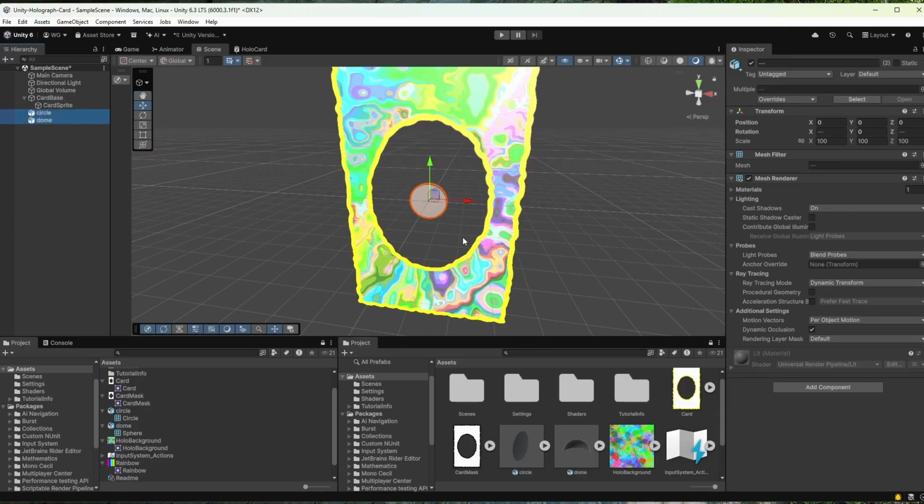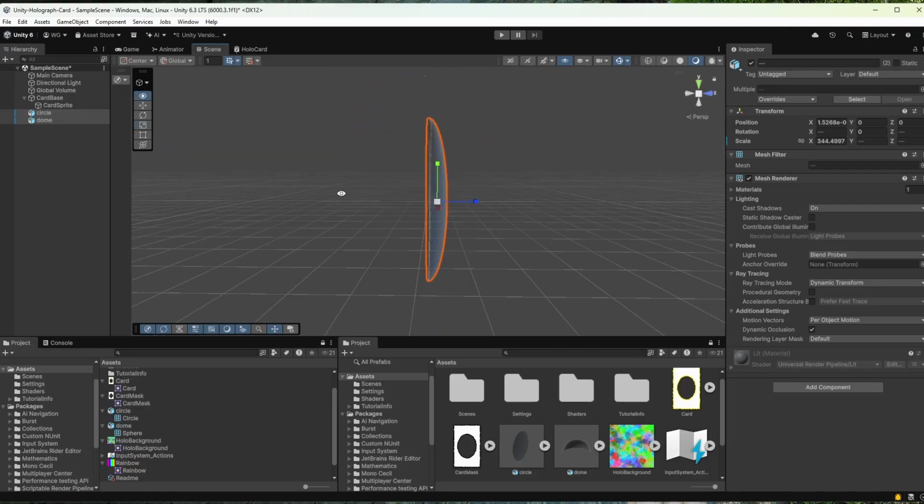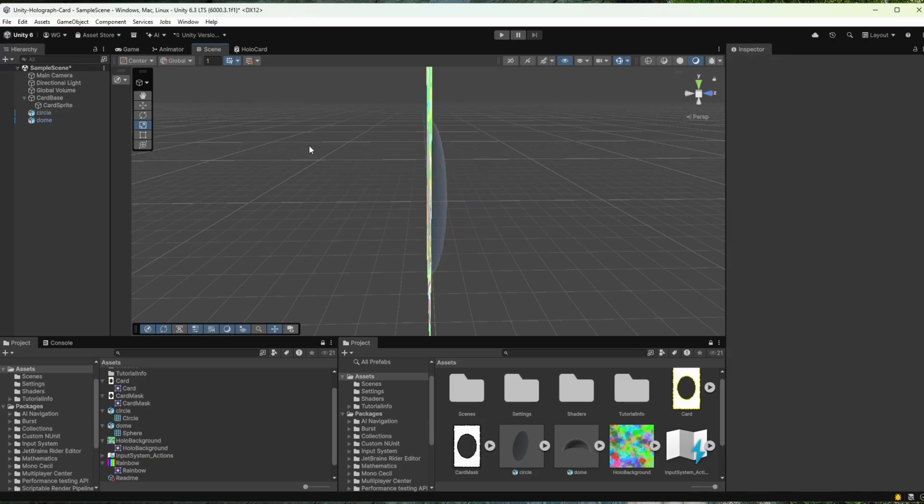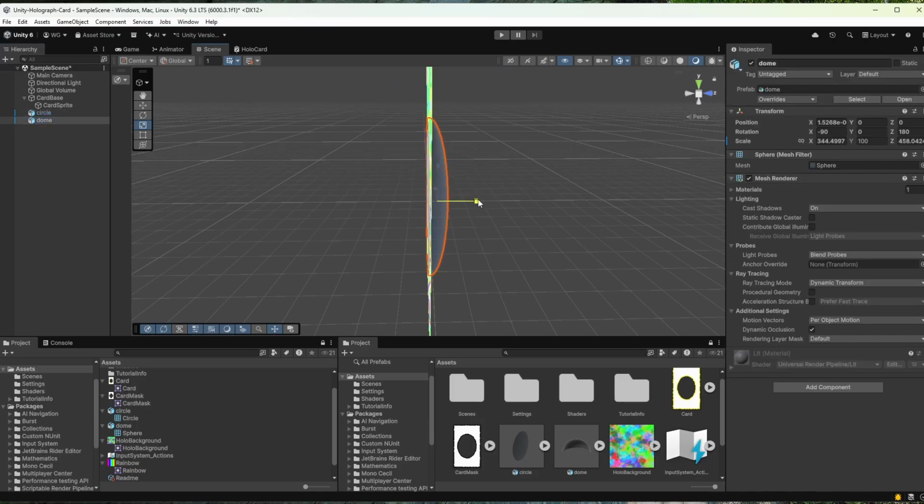Now I'll select both of them and I'll scale them together. It's not going to be perfect because it has that jagged line, but it's going to be fine. So let's see what we've got going on with this dome.